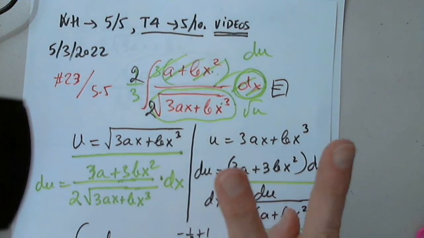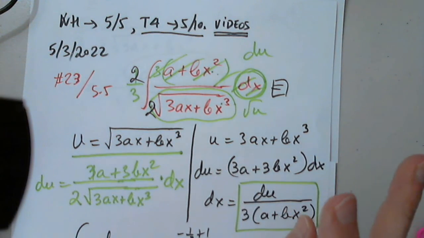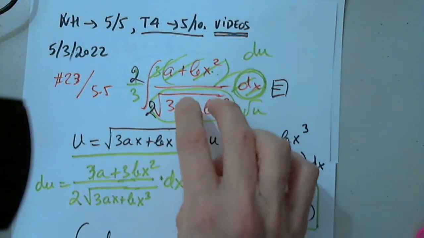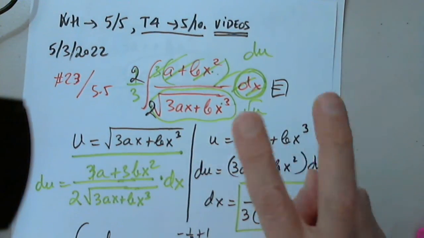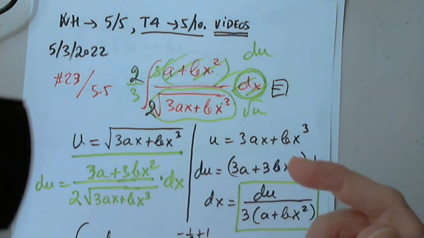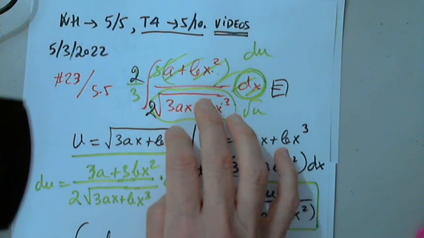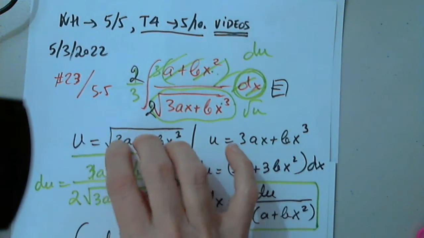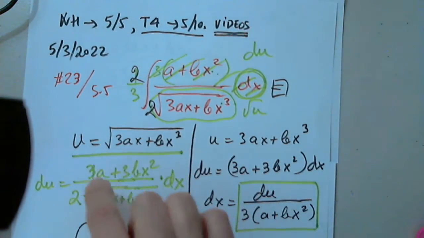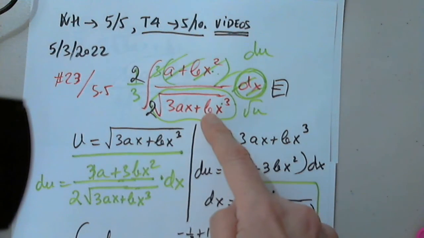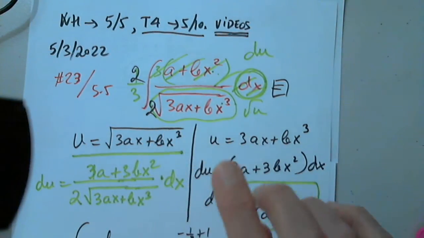So that's why the second indication, or the second thought. First thought is, I don't like this inside of the square root because I can't simplify it. The second thought is, oh, but if I let u be the square root, I know that whenever I differentiate a square root, I get blah, blah, blah over 2 times that square root, which is here in the denominator. If the square root is... a very good question.